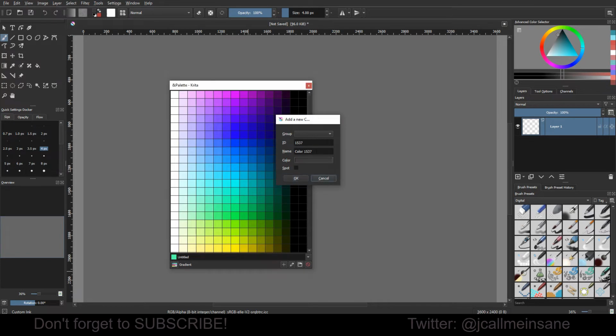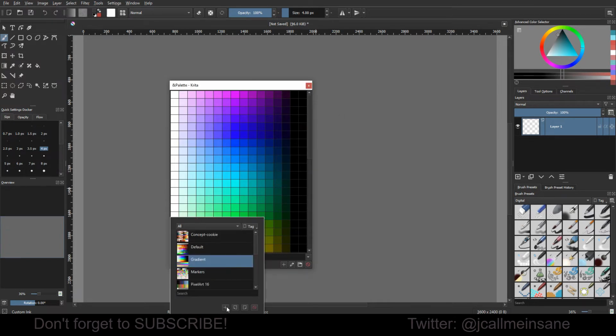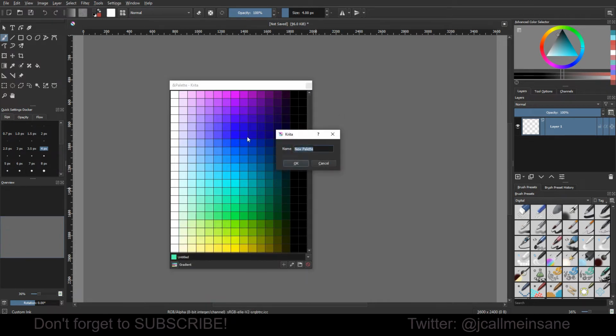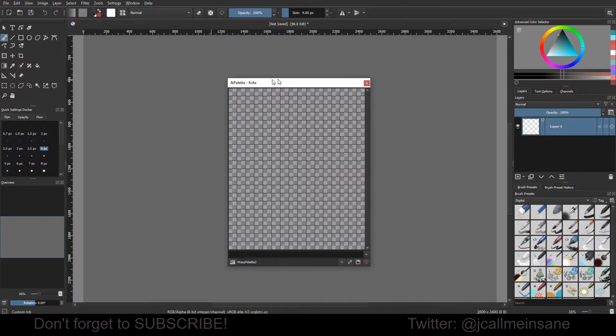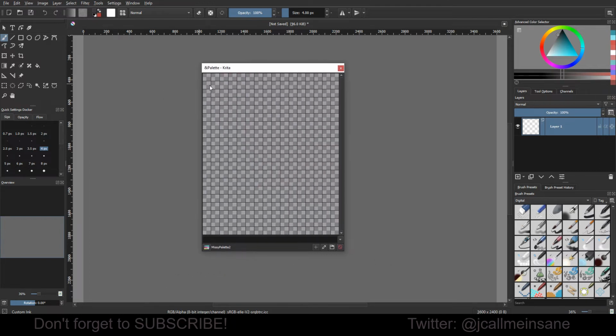Let's open up your gradients, we're gonna make a new one. I'll say palette, we can call it 2 because I have another one I want to show you. Alright, so all these colors I've been playing with before I started recording. Actually, I recorded it and then I'm redoing it. Regardless, we're gonna add these colors in. So, I'm gonna pick the blue.